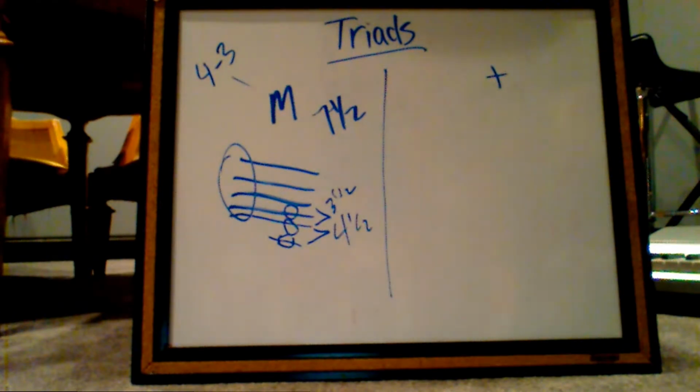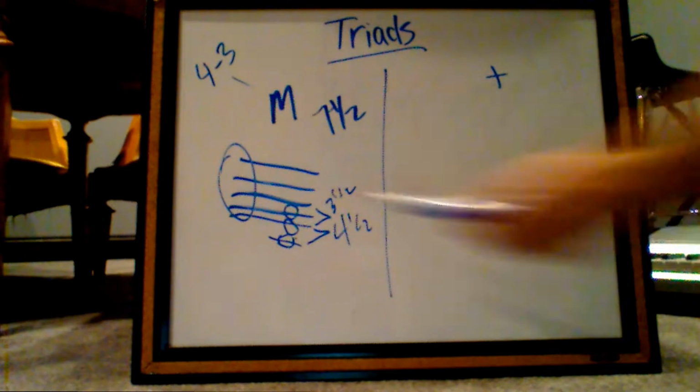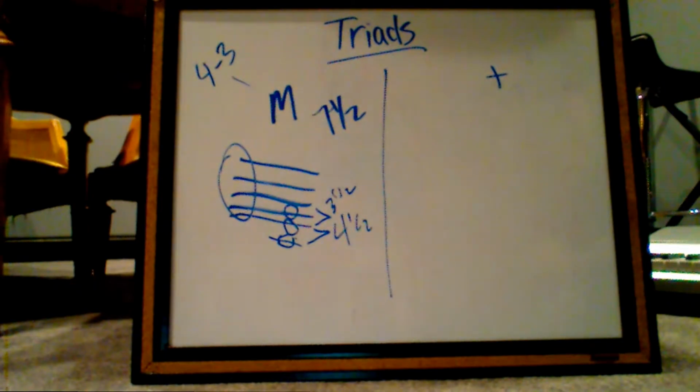And so when you play this on piano, you're going to start at your bottom note, which in our case is a C, and you're going to go up 4 half steps, which is an E, just like it says here. And then you're going to go up 3 more half steps to find your last note, and that is also the G that is pictured here. So when you play those all together, it gives you a nice, happy, major sounding chord. And this is going to change a little bit when we talk about other examples.